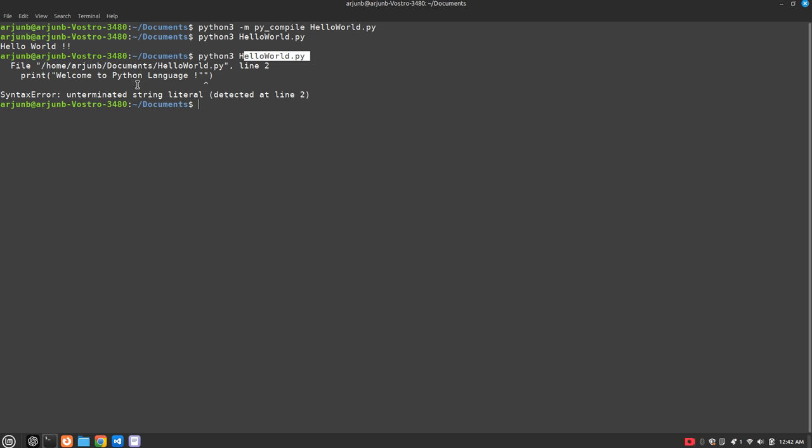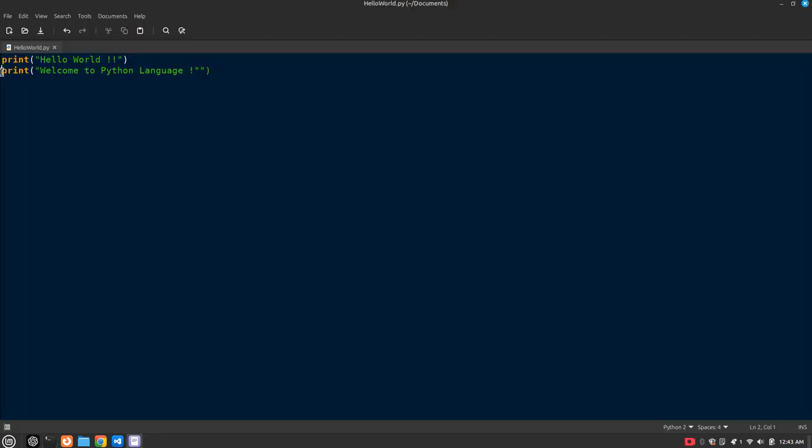It will check if you have made any mistake, like a syntactical one, and show it to you as an error. Here you are getting a syntax error, unterminated string literal, and it's even showing line number 2. That's very important.